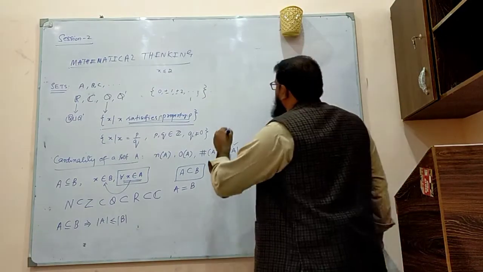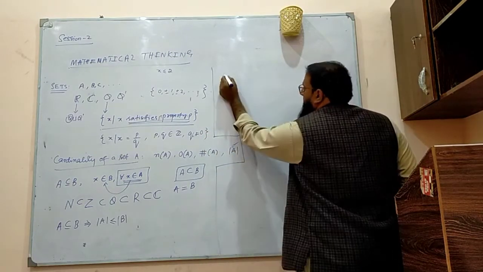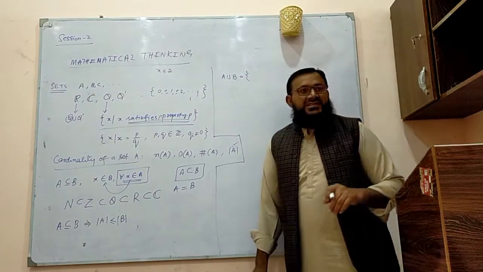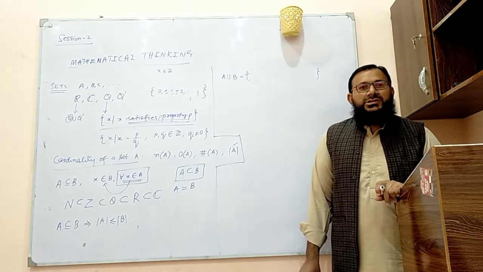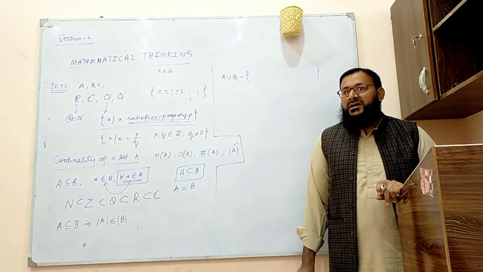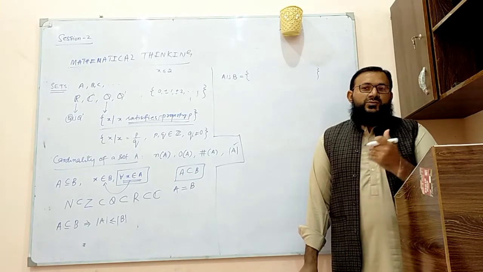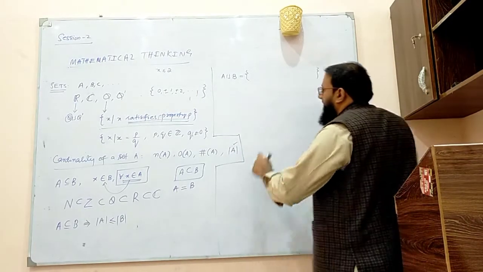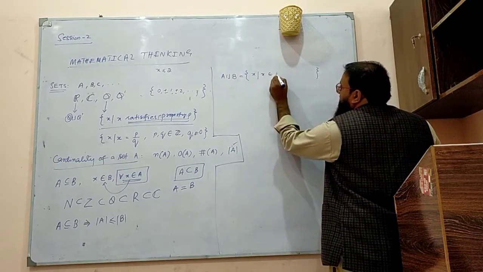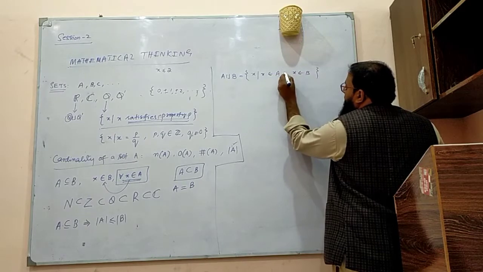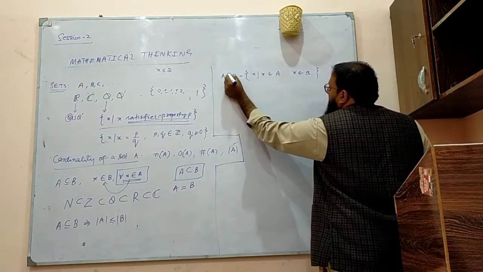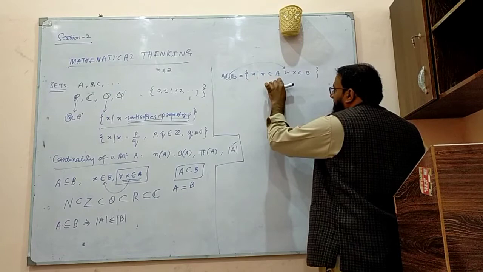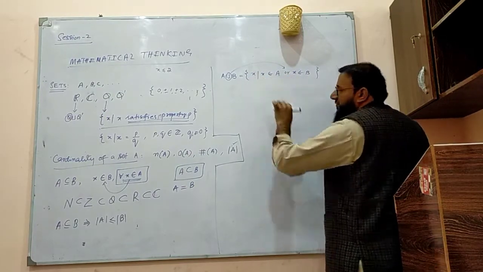Okay, how do we define the union of two sets? A union B. We know very well it's a set which contains all the elements from set A and from set B, but we are not allowed to repeat any element. And you know very well the order does not matter in a set. Like you write 1, 2, 3 or 2, 3, 1, it doesn't matter. But in union you will write all the elements from set A and B. So x such that x belongs to A, x belongs to B. What should I write here? If it is union, then I will write OR, because this x can be part of A or part of B, or it can be part of both.